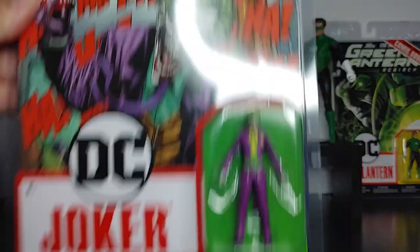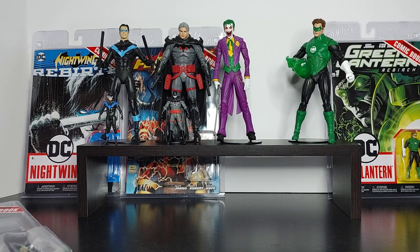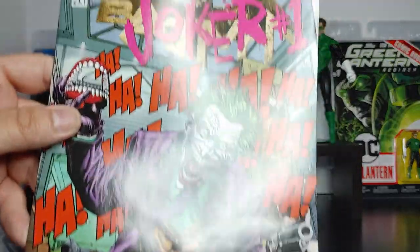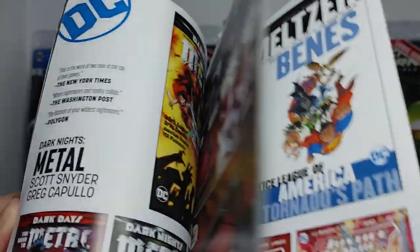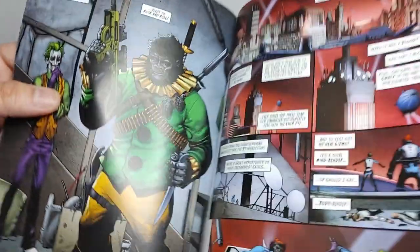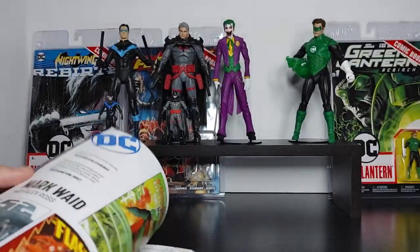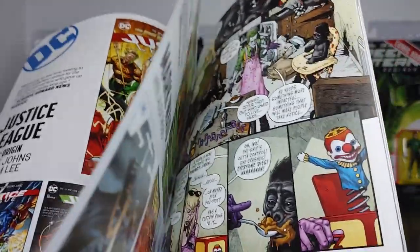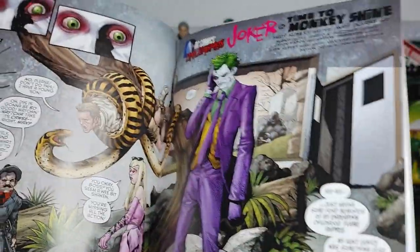Next up we have the Joker. Let's take a look at the comic itself. Clean looking Joker — I like the look of it. It's a pretty thick comic as well. You can see the quality of the paper. With these comics that come with the Page Punchers, the paper quality is pretty cool. I know I'm repeating myself about the gloss finish, but I'm saying this because if you buy new comics, they don't have this quality — they have a cheap matte. You're getting a minifigure plus a comic with this quality paper. You can't really hate on it.